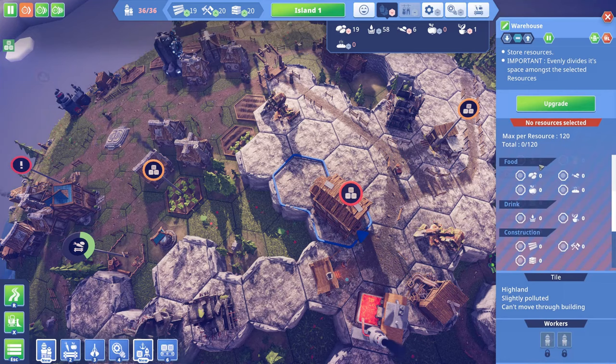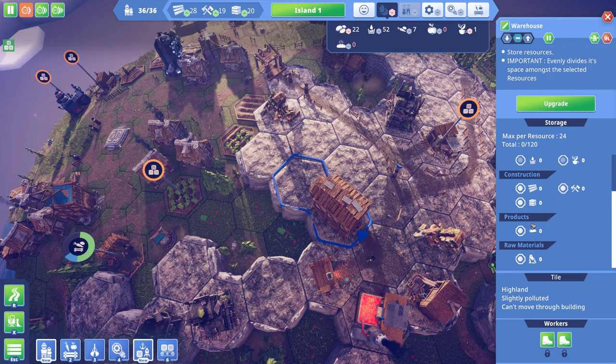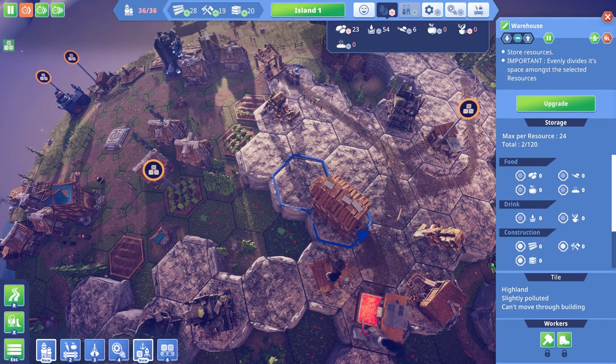The warehouse has been finished and now I need to enable which kind of materials and resources and products it is going to collect. So I'm going to allow it to take tools, wood, stone, iron and iron ore. I will not let it collect any water, tea, food, because this is something that the peeps need in their warehouse over here. They do not need it over here.